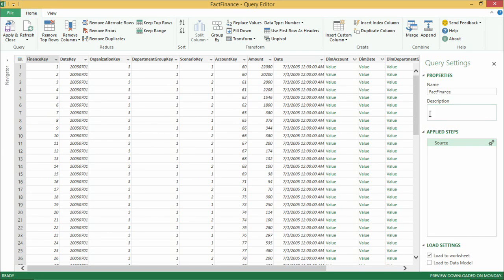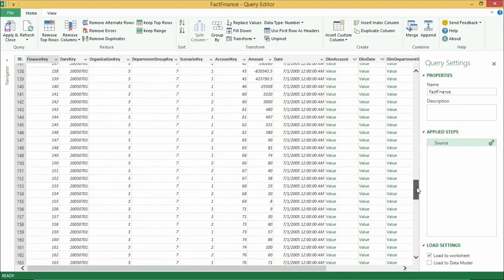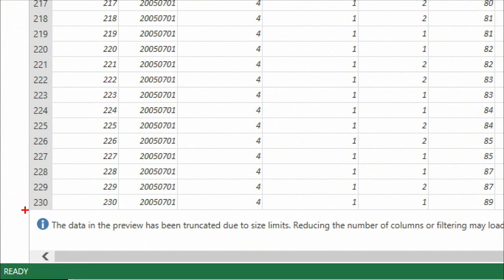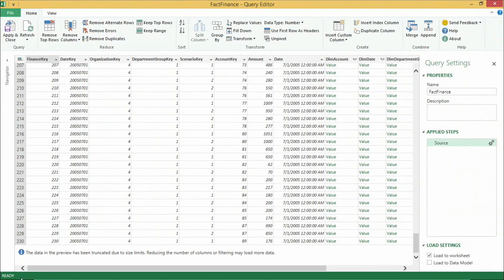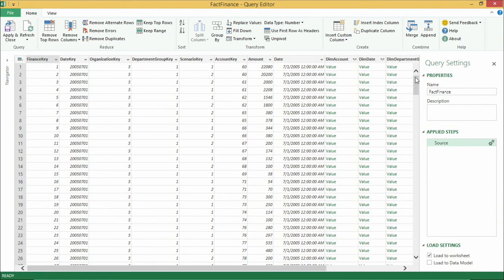So here I have my finance table again. Like you said, it actually pulls back a sample of the data. So if I scroll down, it's going to show that this is a preview of the data, right? So it limits the amount of data it's going to pull in. It doesn't want to overwhelm you with the entire data set. But it still gives you enough data so that as you apply your transformations, you get an idea of what the shape of the data is going to be. So that's like a select top statement, basically. But yeah, that's exactly how it is.